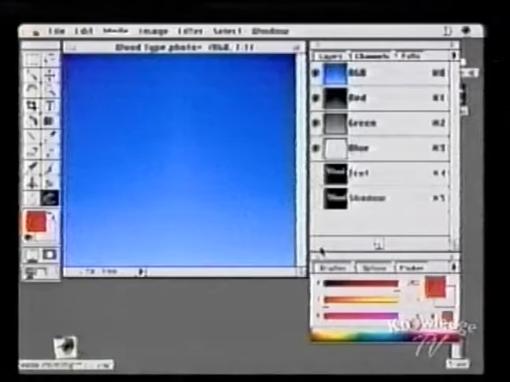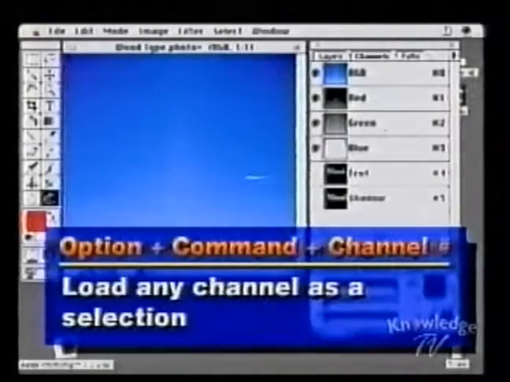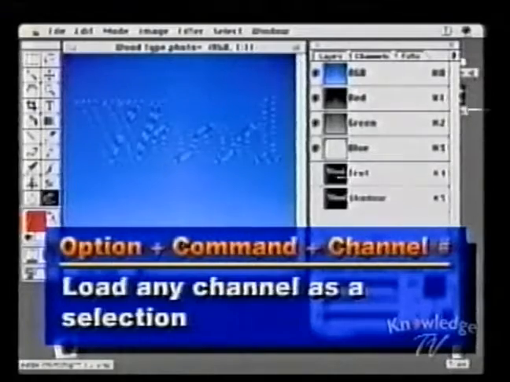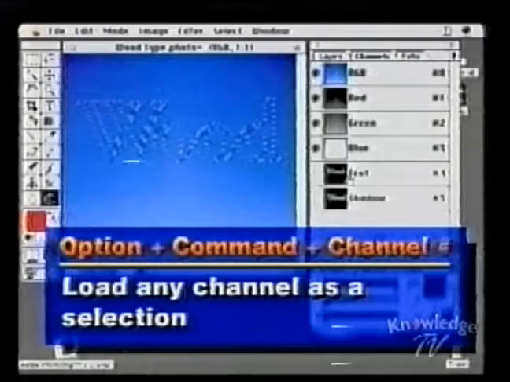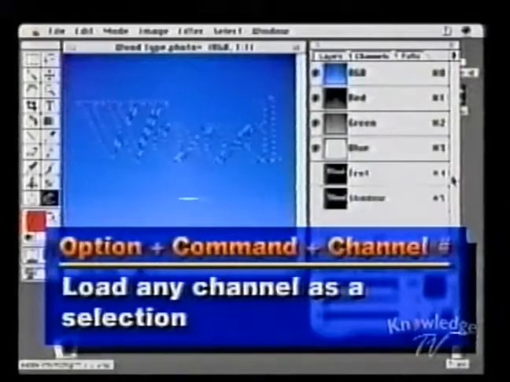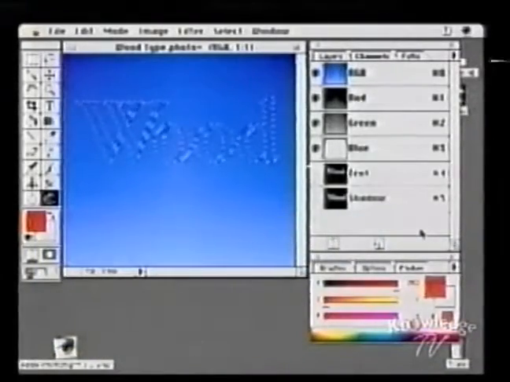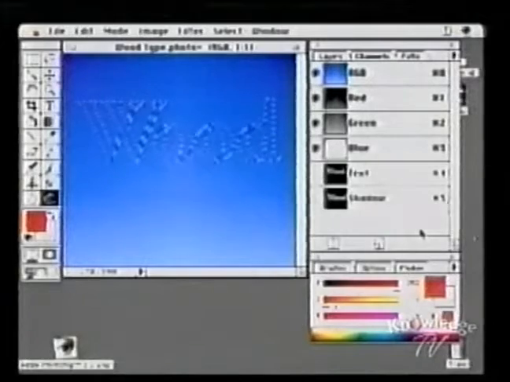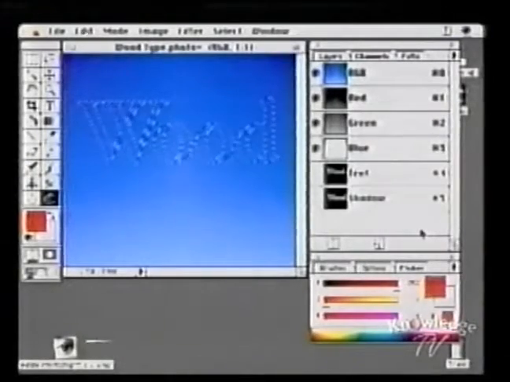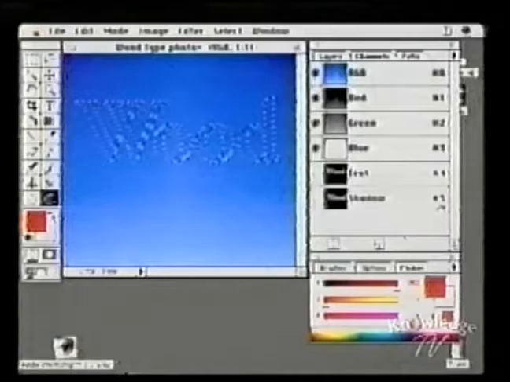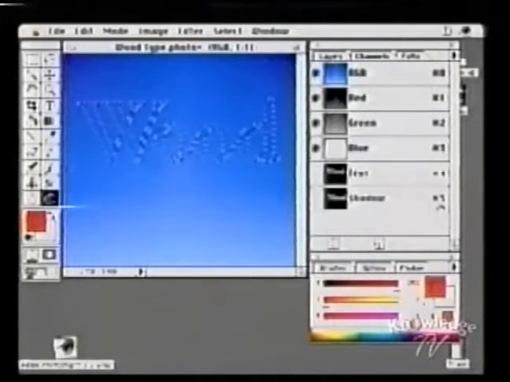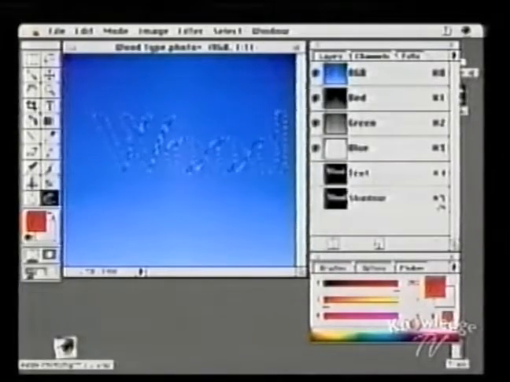But one of the ones I like to use is a hidden feature not in the manual, and that's Option Command 4. Now why 4? Because it's channel number 4. I named the layer text, but it's number 4. Now, here's a quiz, Deke. If I select Option Command 5, what should happen? Well, you'll get the shadow instead. That's because Option Command 5 is the shadow. I made that earlier. Right.